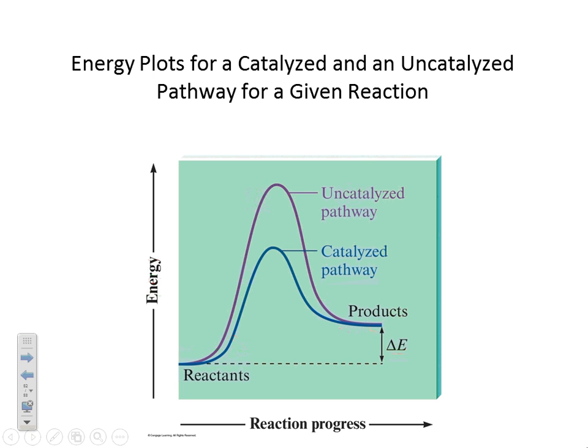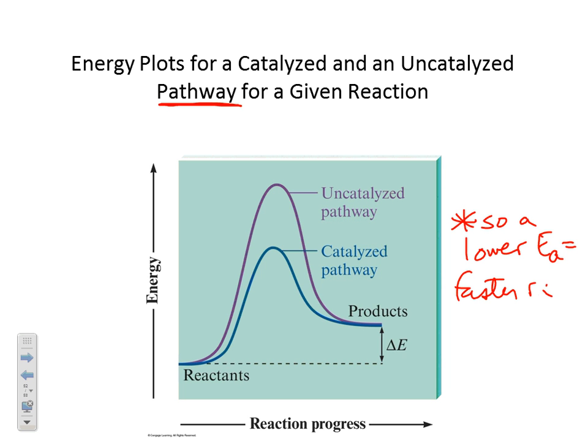Catalysts alter potential energy diagrams because by definition one of the things that catalysts do is lower the activation energy of the reaction. They provide a different pathway, right? A catalyzed and uncatalyzed pathway, and we use that term. It's sort of like a different way to get from reactants to products, and the catalyzed path to get from reactants to products involves going over a smaller hill. So we've lowered the activation energy. So a lower activation energy will mean a faster reaction. Right? If the catalyst has ensured that less energy is required to kickstart the reaction, our rate is going to go up. The rate will increase.